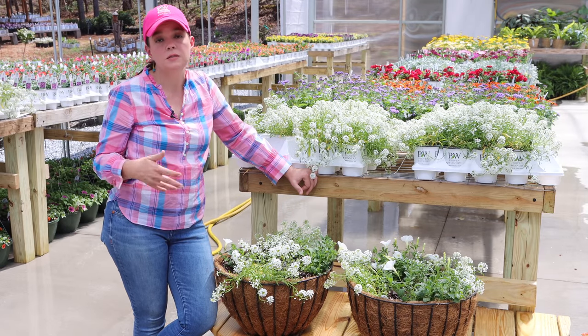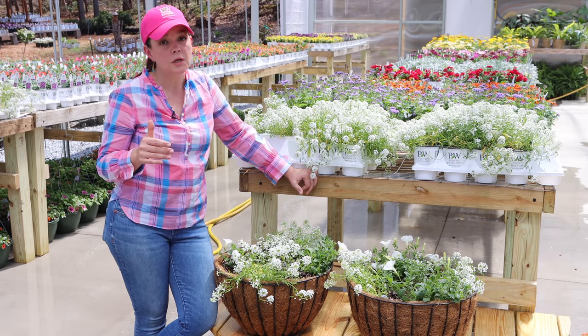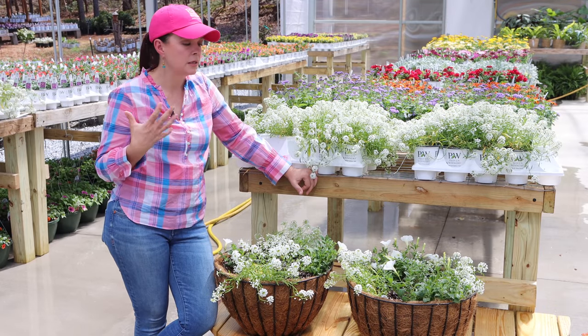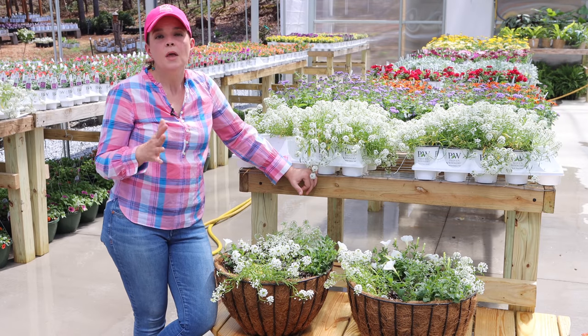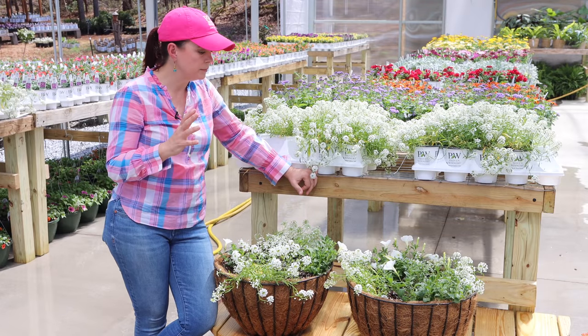So really the maintenance on this right now is just hang them up in the greenhouse. They'll be hooked up to the irrigation fertigation system. So they'll get plenty of food and water on a regular basis, nice warm sun, and they should just take off and be quite happy. Again, we're looking at probably 4 weeks in the greenhouse until I'm able to move them out.